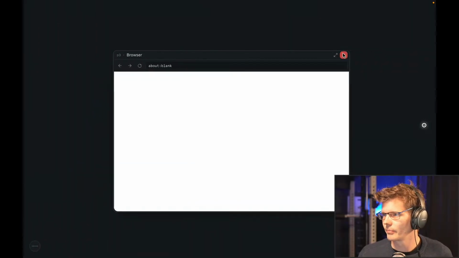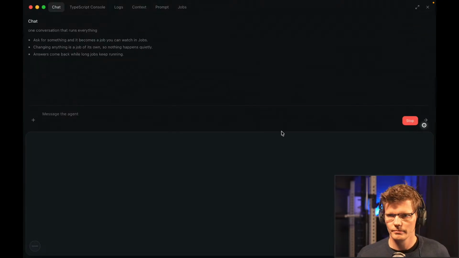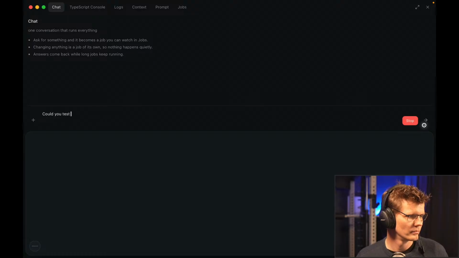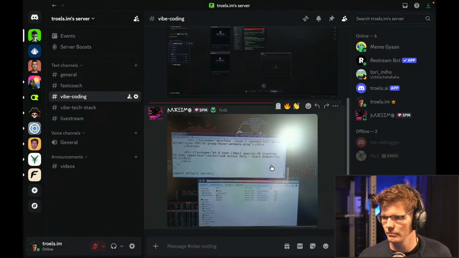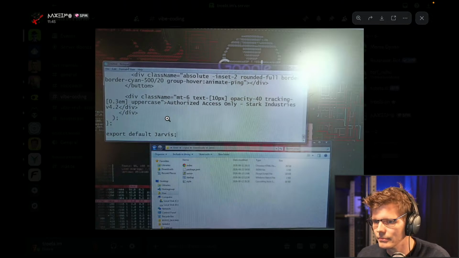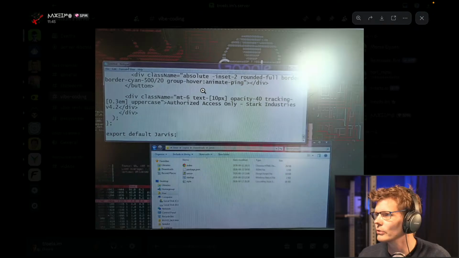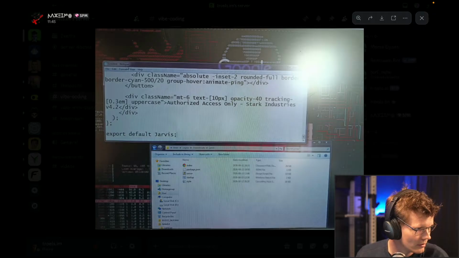Did we get to test it actually? Let's try that out. Wait, I'm confused. What am I looking at here? Ah, Deepgram.